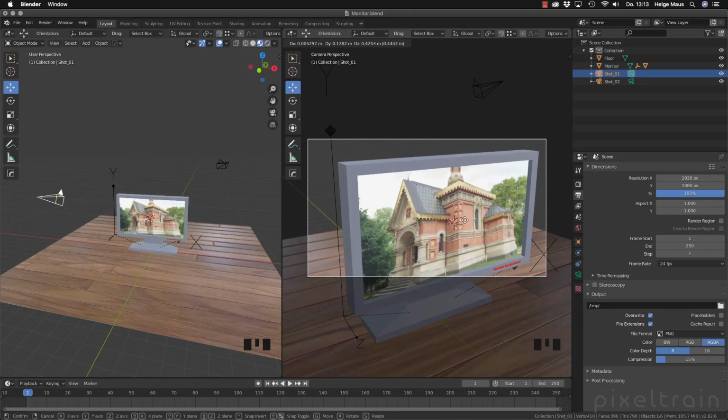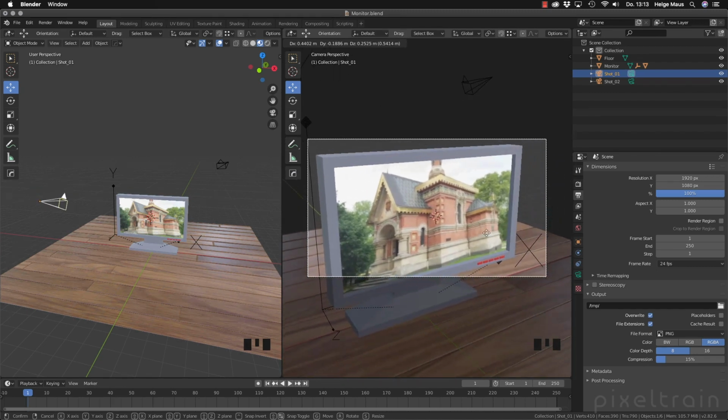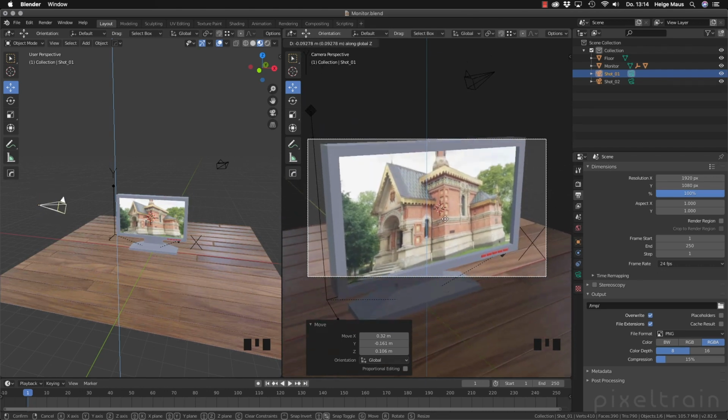But what most people want is to zoom in and out, or better to say, not zoom. They want to move the camera closer to the object or far away, and it doesn't work here. So we can use the keyboard shortcuts which we normally use for translating objects. If you press the G key and then X, Y, or Z, you move along the axis. A camera always looks in the direction of Z, or better to say negative Z. But if you press Z now, you see that you use world Z, so you move up and down.